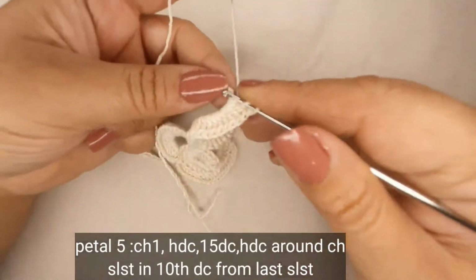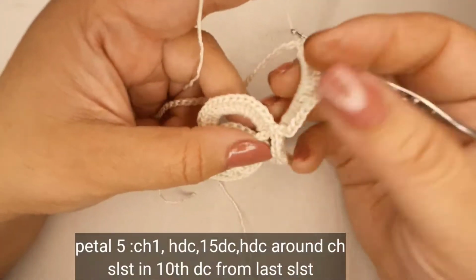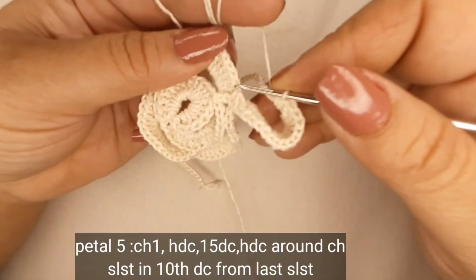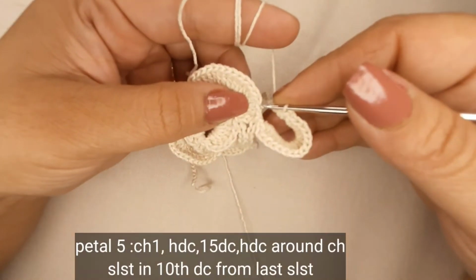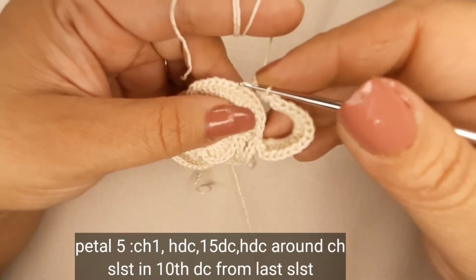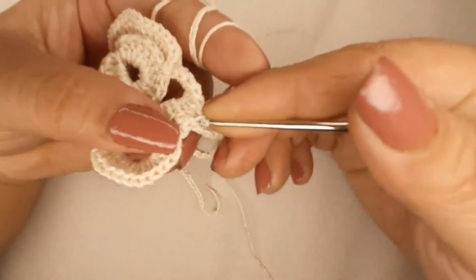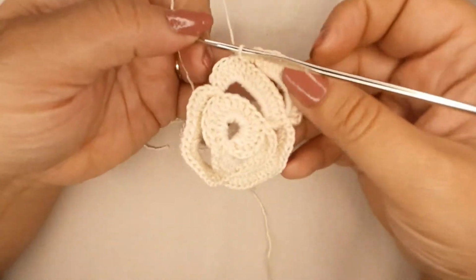I'm going to make 1 half double crochet here and now I'm going to do a slip stitch in the 10th double crochet of this petal. 1, 2, 3, 4, 5, 6, 7, 8, 9, 10. And the 10th double crochet. So our petal 5 is ready now.